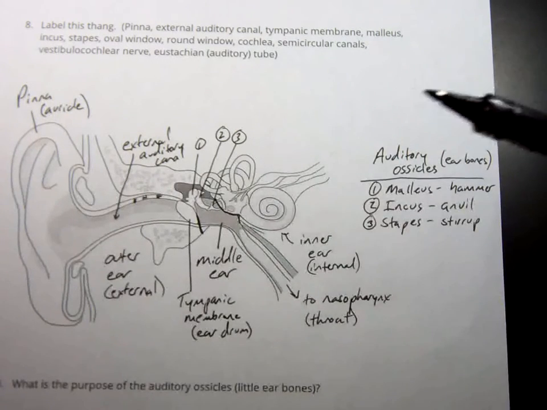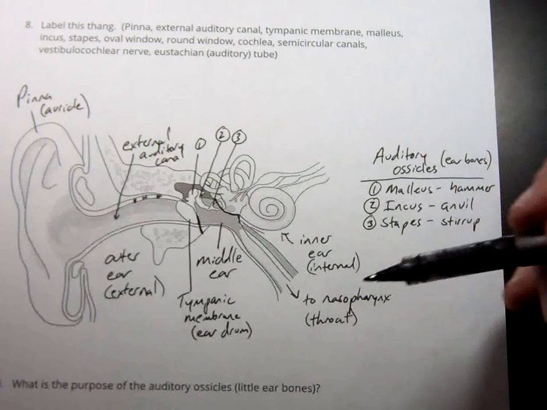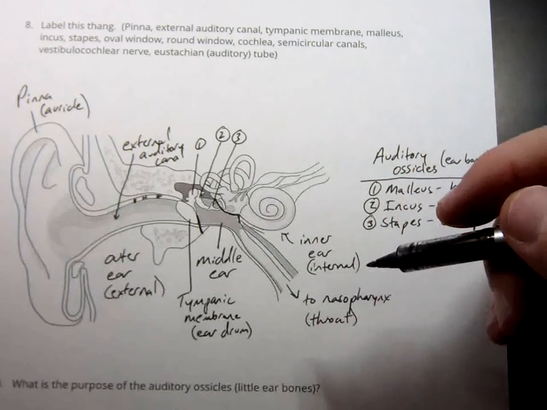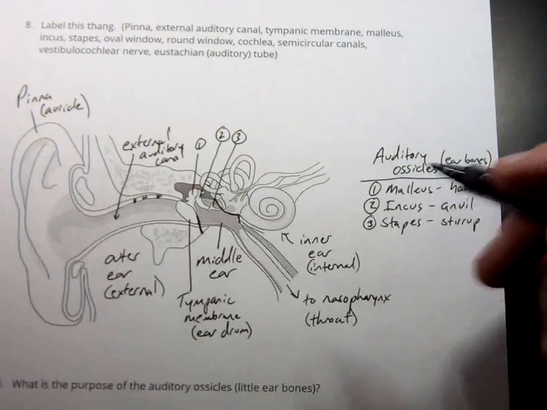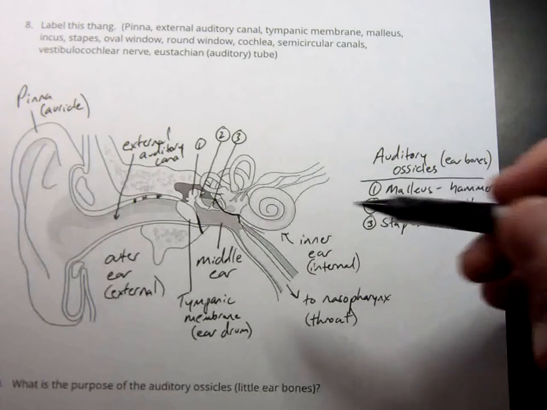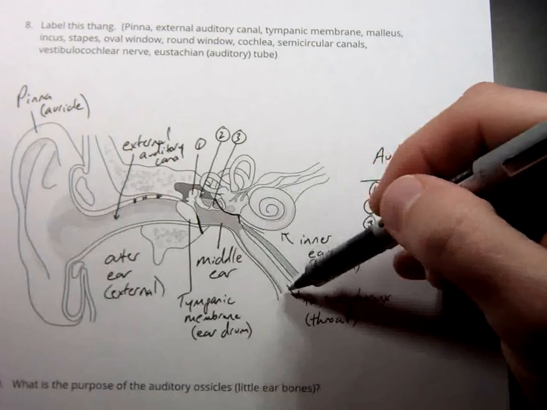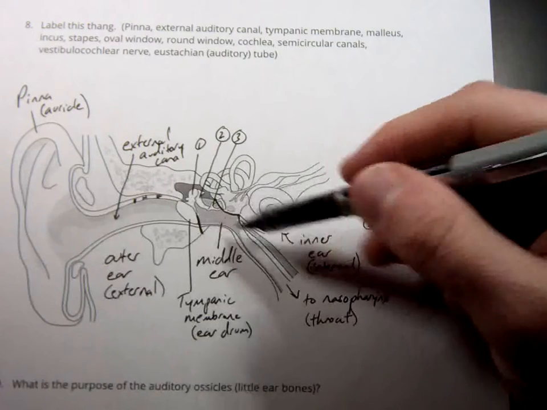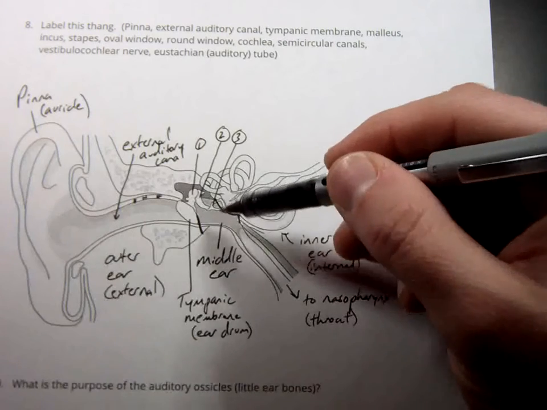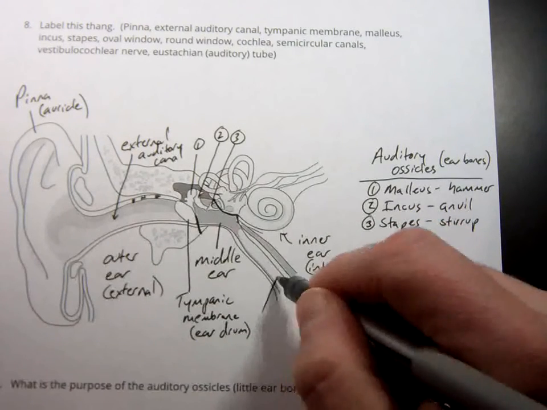Now, this tube remains closed most of the time. It opens either when we open our jaw a certain way, when we swallow, and when we yawn. That's why you can relieve ear pressure by chewing gum. Because chewing gum, we swallow a lot when we chew gum because we're basically making a sugar beverage out of our own saliva. That's disgusting, isn't it? But as we swallow over and over again, this tube opens up and allows the pressure to regulate. Because the pressure on the inside here of the middle ear needs to be the same as the pressure on the outer ear. And this tube right here I should have named, depends on who you ask.